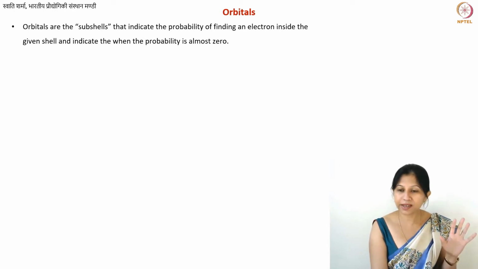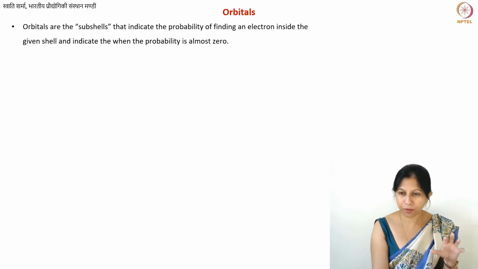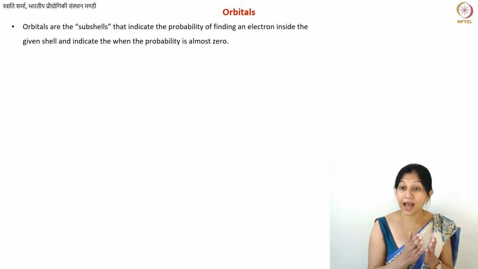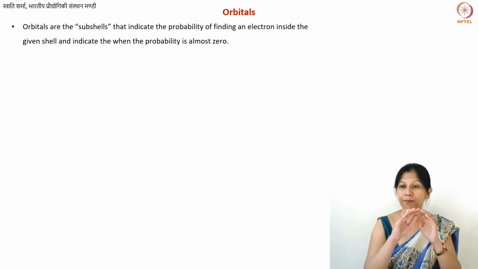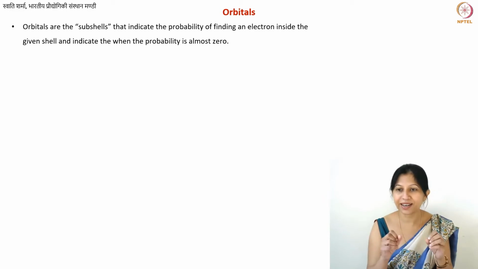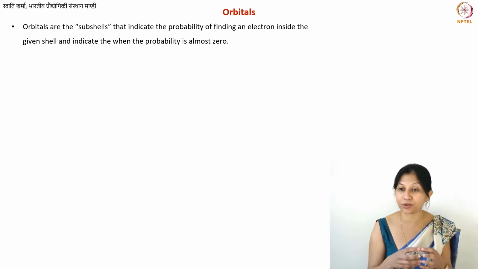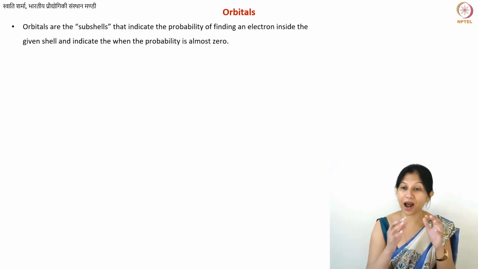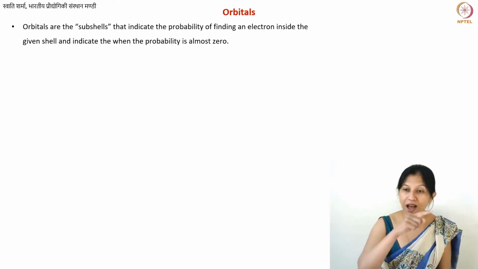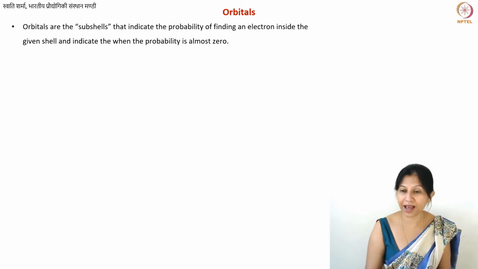Okay, you must have learnt about orbitals. You also probably know a few fundamental things about the idea of hybridization as well. When you learn about an atom or atomic structure at school level, basically what you learn is there is some sort of nucleus, which is correct. You have a nucleus which contains protons and neutrons and other nucleons, and then around that nucleus you have electrons that are orbiting in a certain, let's say, circular path. This is the Niels Bohr model that most of us learn at the school level.